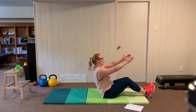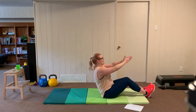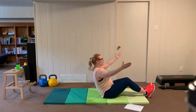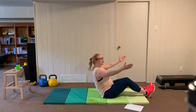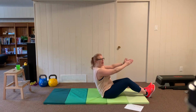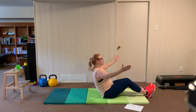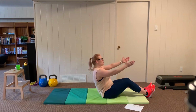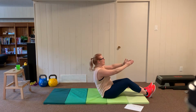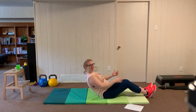Exhale and pull. Breathing through this. 3. Stay lifted through the chest. 4. Breathe through this. 5. Squeeze the shoulder blades. 6. Steady and controlled. 7. Abs are in. You can do this. 8. 2 more. Focus on the upper back and the back of the shoulders. 1 more here. And release. All right, let's take this down.